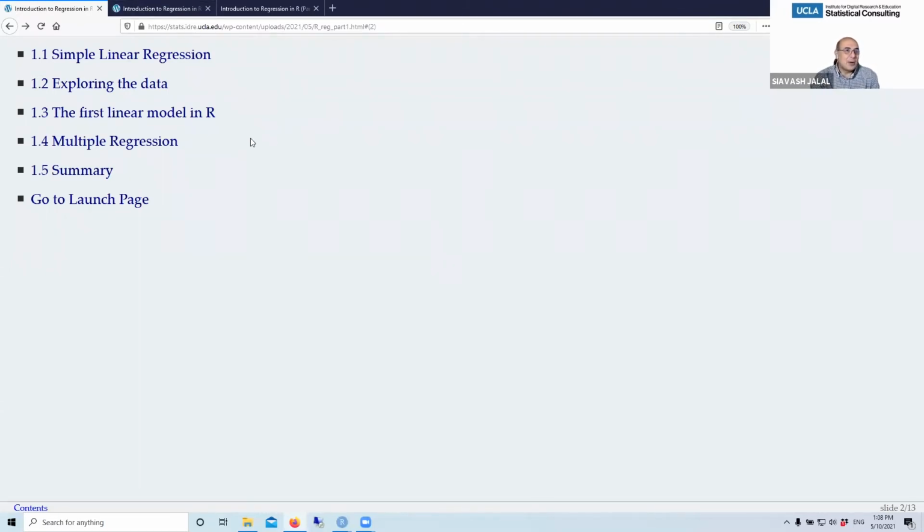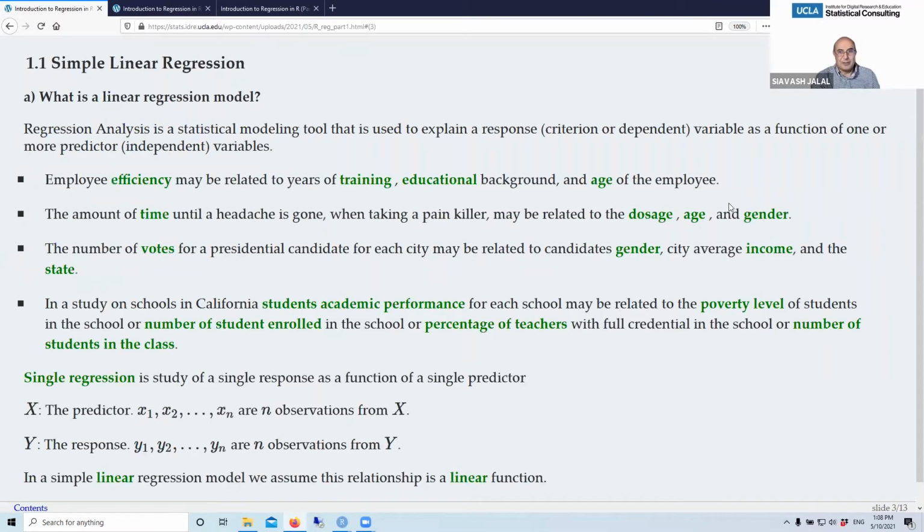Okay, so with that, let's start with our regression model. What is the regression model? The regression model is a statistical method to explain the relationship between a response variable and one or more predictor or independent variables.